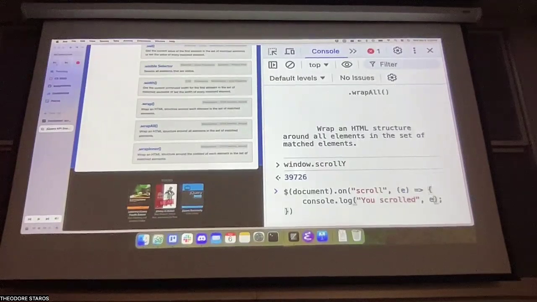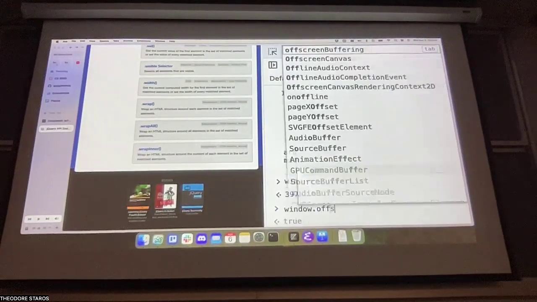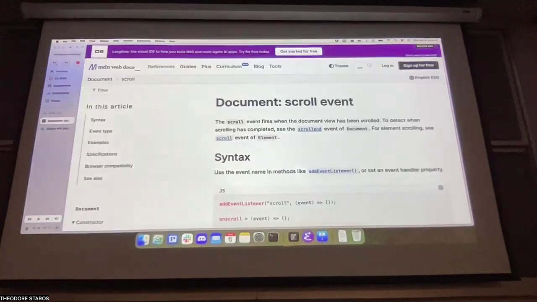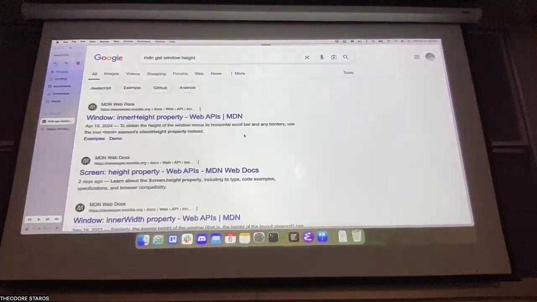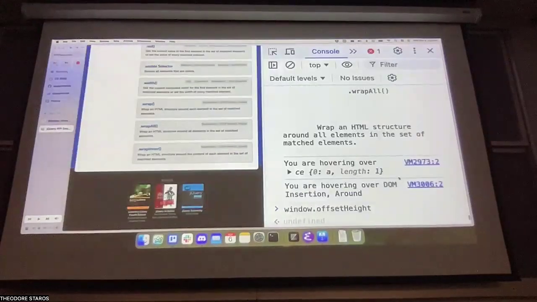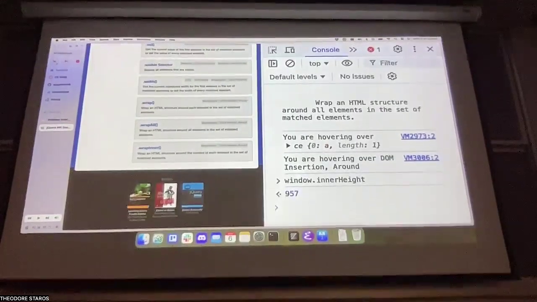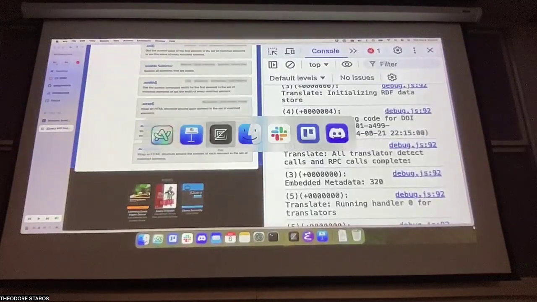So there's probably a way to get window.innerHeight. Cool. So you can imagine putting together a little thing like this. I'm going to switch to the text editor for this.